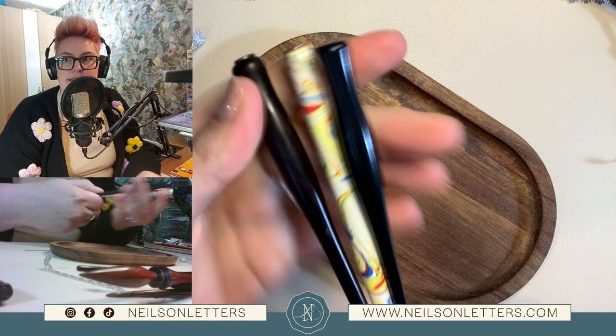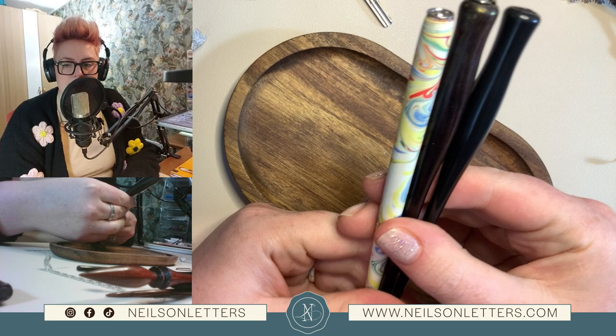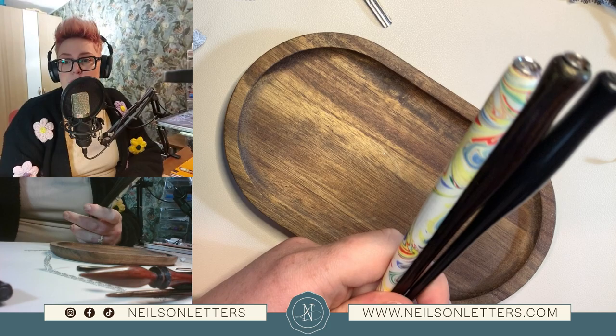A lot of people use straight pen holders for broad edge type calligraphy. So things that are broad edge. I'm not sure the level of people who will be writing this.